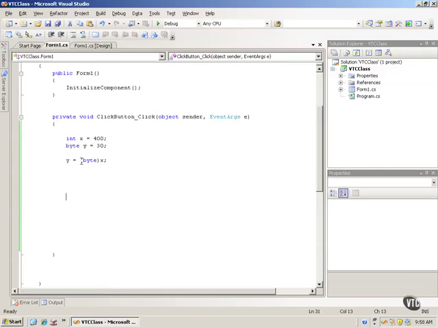It's very easy to cast this and say, you know what, just treat that like a byte, convert that into a byte, and load it into y. And that's the syntax. You just put what you want to convert to in parentheses in front of the data type, and it will convert it. But again, you're basically saying, look, I know what I'm doing. When you do that, make sure you know what you're doing, because the compiler is going to shut up and let you shoot yourself in the foot if that's what you really would like to do.